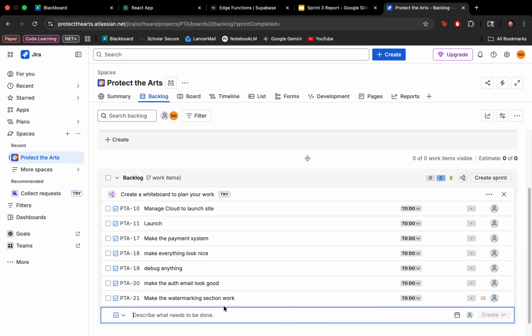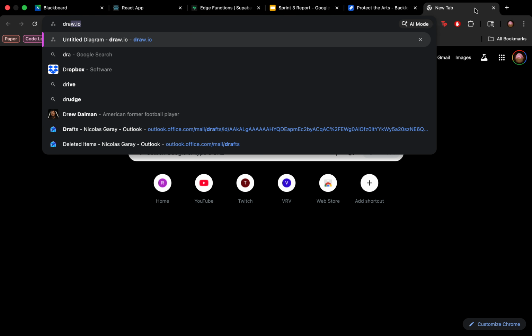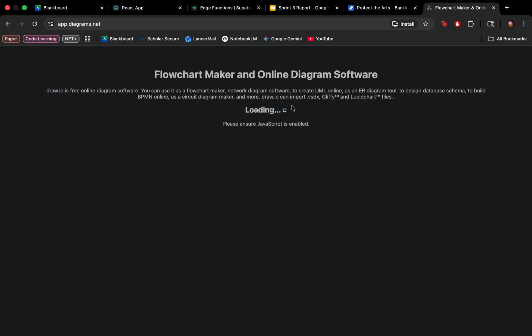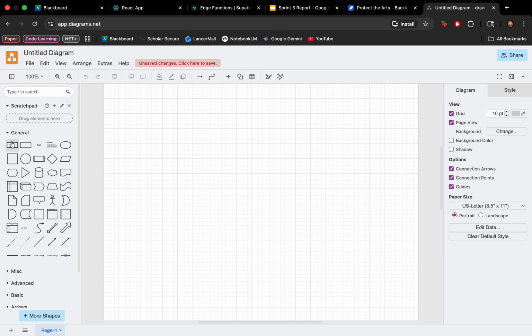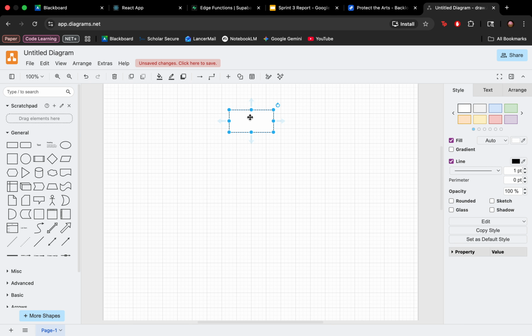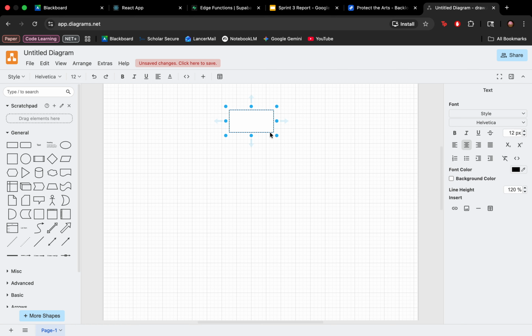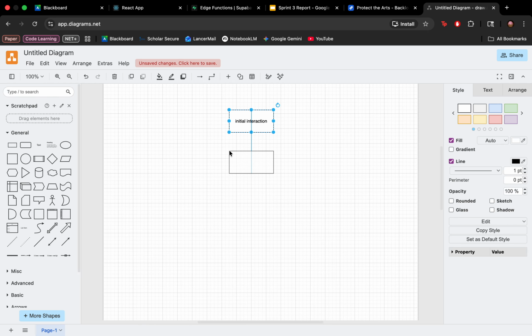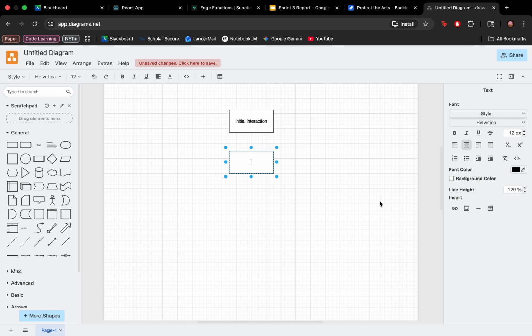So the flow of things, let me get draw.io up. Sorry, this is just a quick sidebar of what this is actually going to be. So we have the AI page, we have the initial interaction, and that goes into upload media.